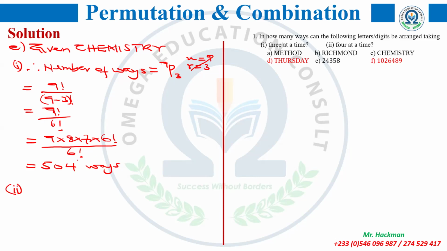So in this case, again, you know your N will be intact, but it's your R that is changing now. Your R is 4. Even as you mature, you can choose not to write this. You will know that your R is now 3 and your N is what, and use this straight away. It's not necessary. You get it? You should be able to pick these values. So therefore, number of ways.